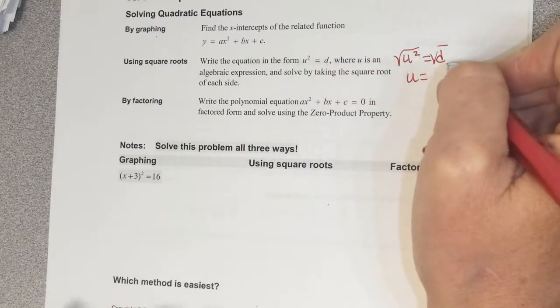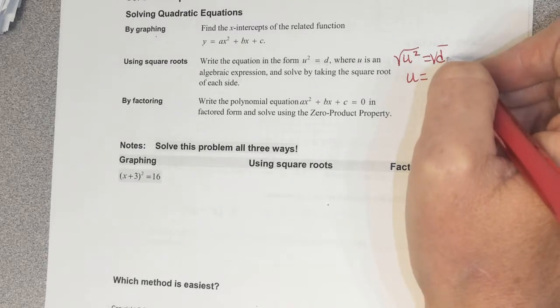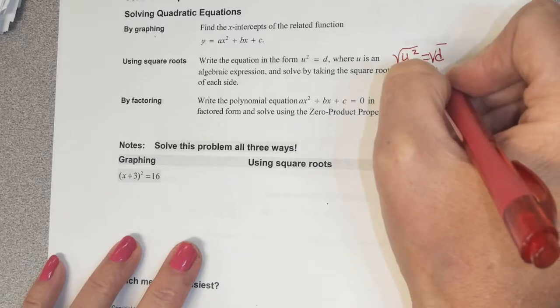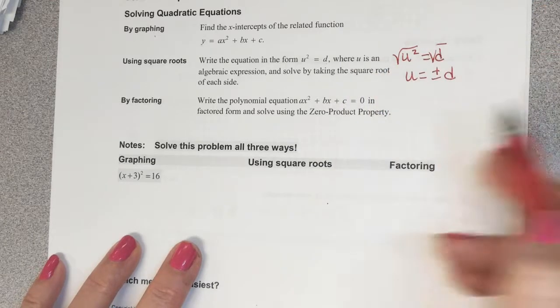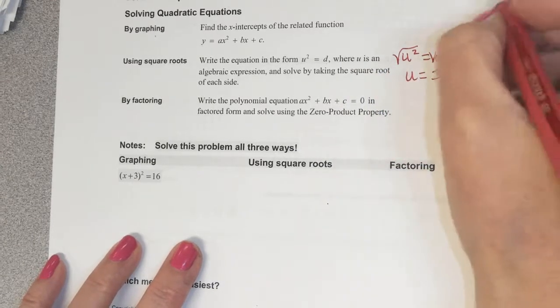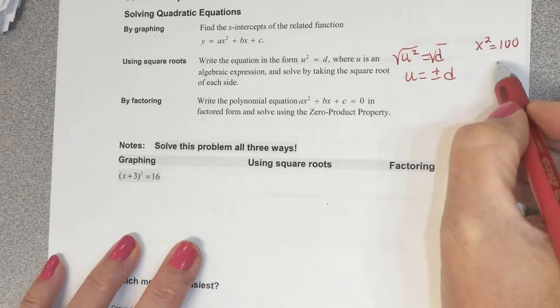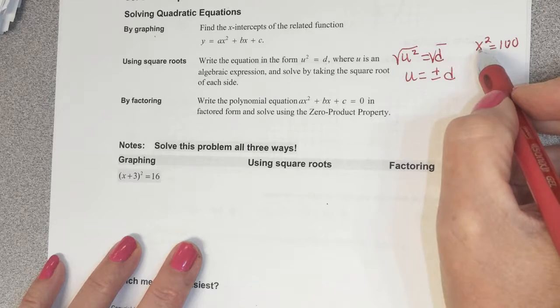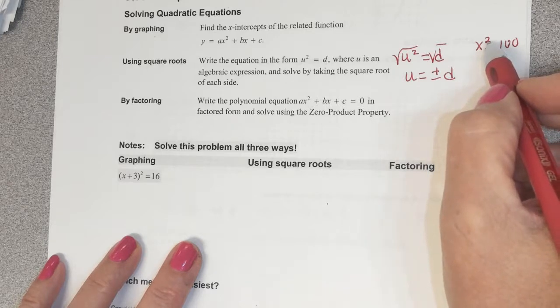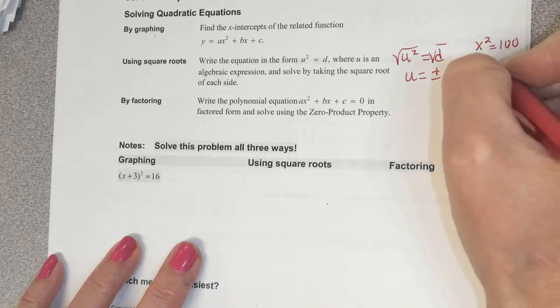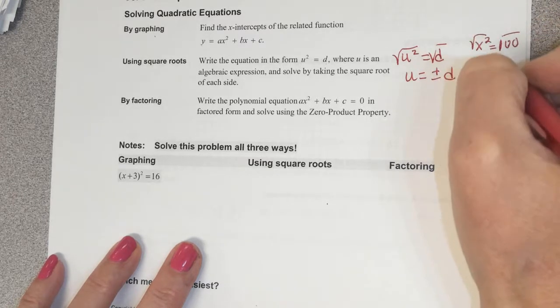But do you know what I'd have to put in front of the d when I take the square root of the equation? Isaiah? Plus or minus sign? Yeah. So this would be actually plus or minus square root of d. So in other words, if I had x squared equals 100, my answer is not just 10. 10 squared is 100, but isn't also negative 10 squared? Negative 10 times negative 10, wouldn't that also be 100? So that's why when we take the square root of this, it has to be plus or minus.